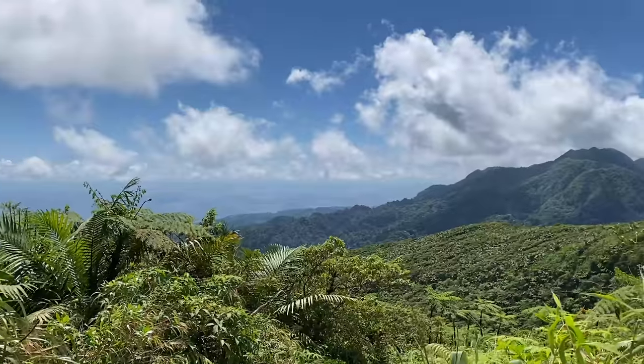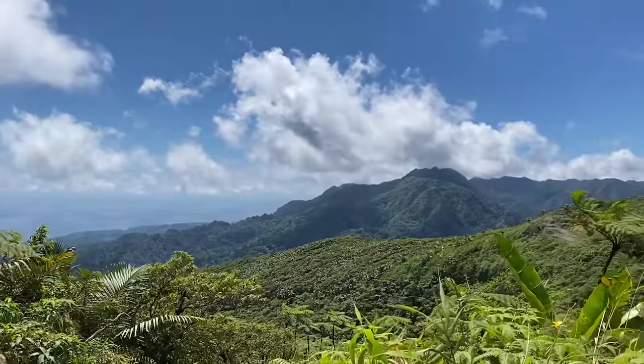It's hot, so we find every little bit of shade we can to take a break. But every so often a nice gust of cool air comes through. I can only imagine as we get closer to the top, it's going to be cooler and cooler. This is actually our first break since we started hiking. So we just stopped, had a seat, drank a little bit of water, enjoyed the view behind us. And now it's time to continue.